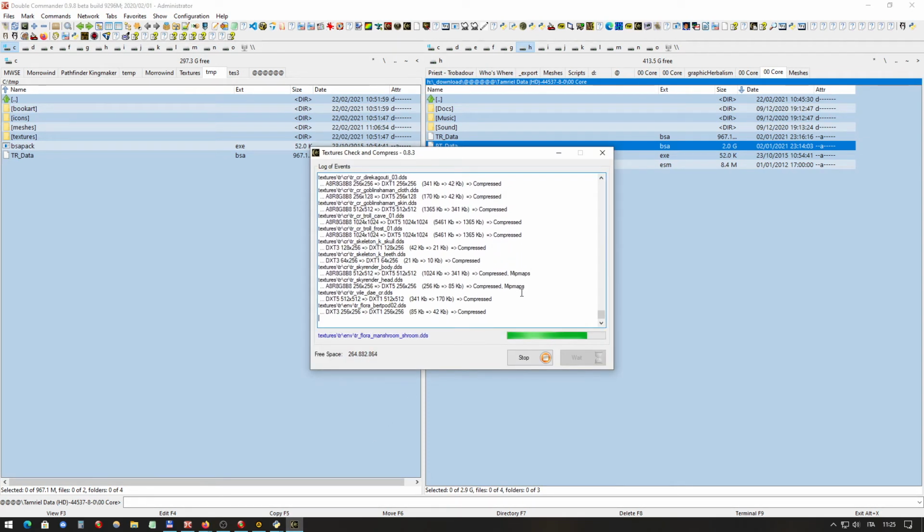Anyway, our tool has almost finished its work. As you can see, we can really gain a lot of size, because we are nearly 300 megabytes of free space compared to the original. So it's not bad.